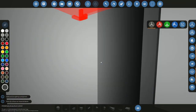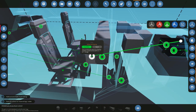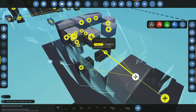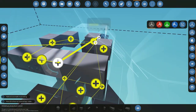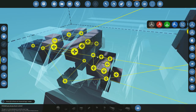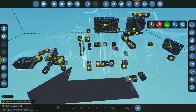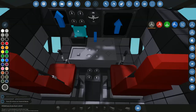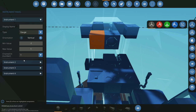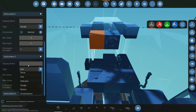And now I'm just putting in the constant number output, set it to 0.32. That's a good angle, it gives it about 45 degrees normally, if you wanted to use that elsewhere in one of your creations, that's fine. Then I'm just powering up the new components, and in another video I'm going to be starting to wire up all the new stuff to the engine and the gyro that was in it previously.